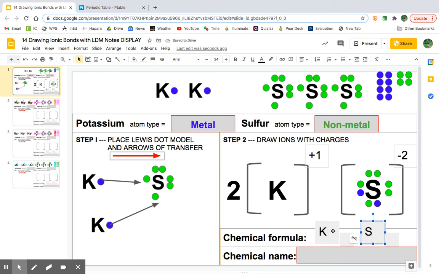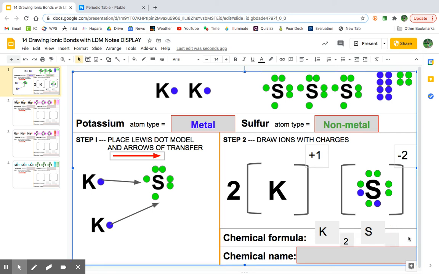And since there were 2 potassiums, like we wrote earlier, and like we see right here, 1, 2, this little box down here is for a subscript number. Subscript is just numbers or text that's written kind of below the main line of text. So I put the 2 right there because there's 2 potassiums. Do I need to put anything here? No, I don't. I don't need to put anything because there's only 1 sulfur. We don't need to put a 1 if there's only 1 of them present because it's implied. If you wrote it there, then there must be 1. But if there were 2 or 3 or 4 or 8,456, then yeah, you'd have to put a number there.